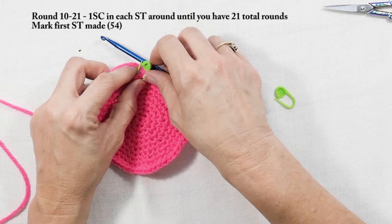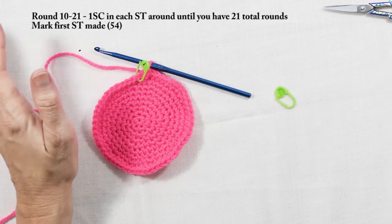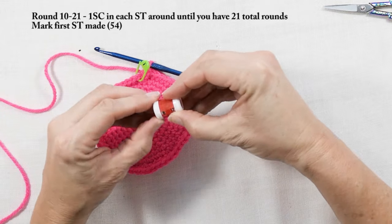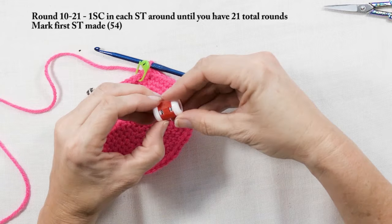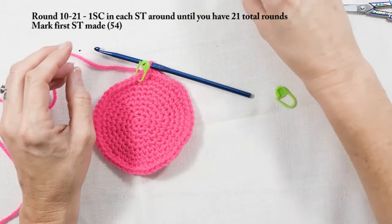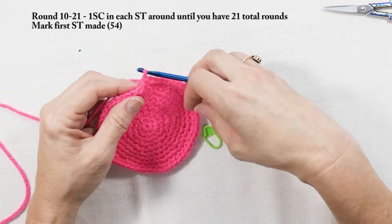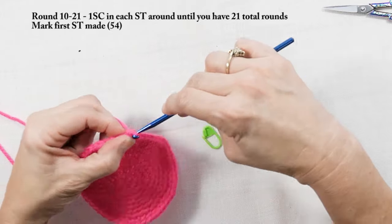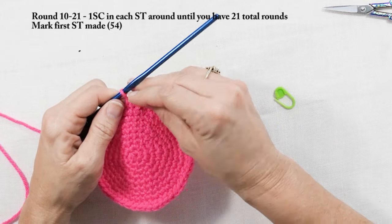So it's either a good idea to keep something with you, like a pen and paper or something like that, to mark down how many rounds you've done, or you could take something like a round counter, just so you know how many rounds you've done. So I'm going to turn mine to 9 now, because I know I've done 9, and then I'm going to do one single crochet in each stitch all the way around. I'm going to do that until I get to round 21, and then I'm going to start my decrease rounds.